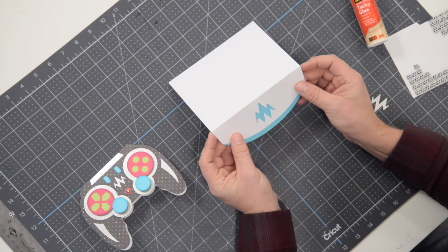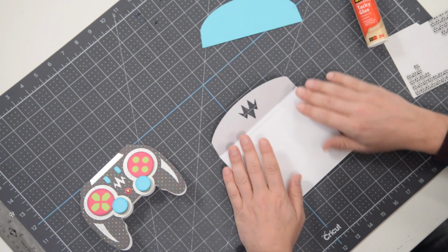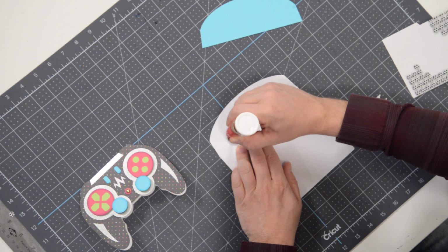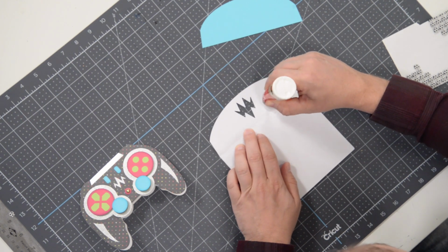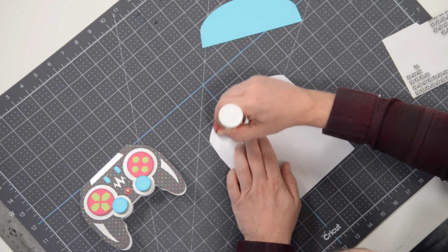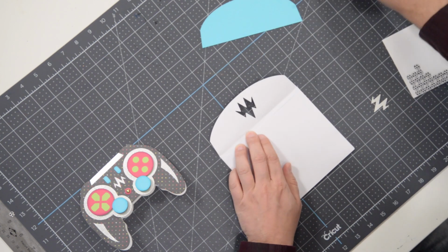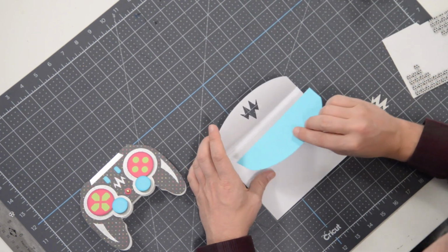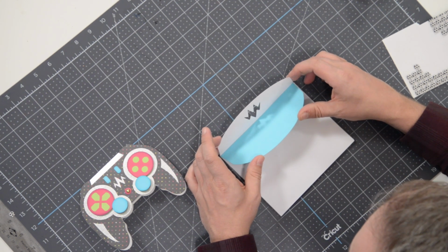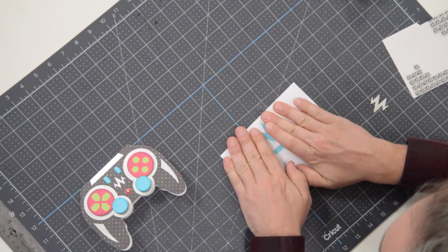All right, now we also have this little panel. It's going to go in here to give the card, or I'm sorry, the envelope, this little two-tone sort of look. So what we're going to do is apply our glue to the flap. Just go easy on the glue here. Get it all the way out to the very edge. Maybe a few little dots over here by this Galaga looking thing. Take this piece and just push it up against the score line there. Make sure it's centered.